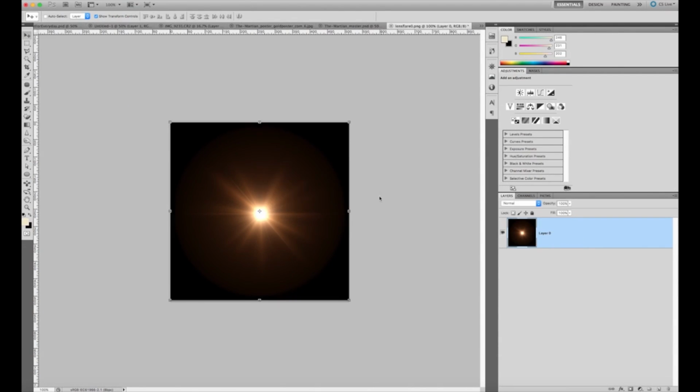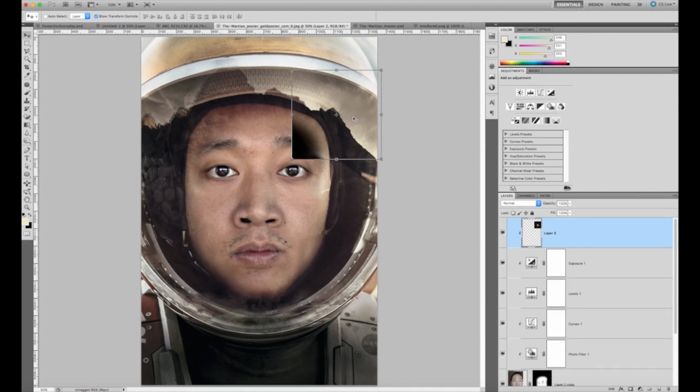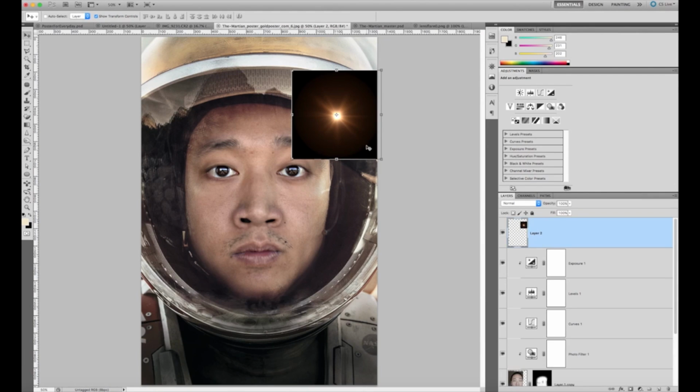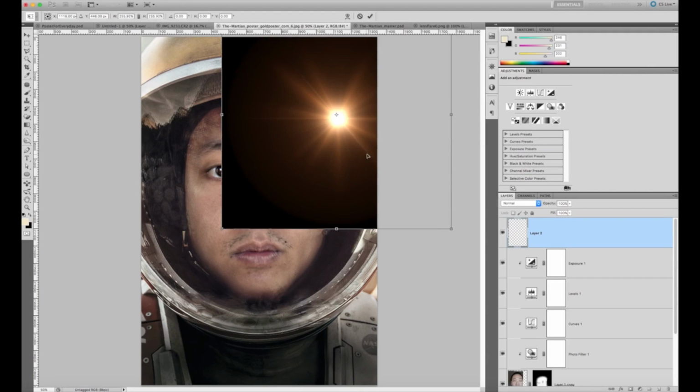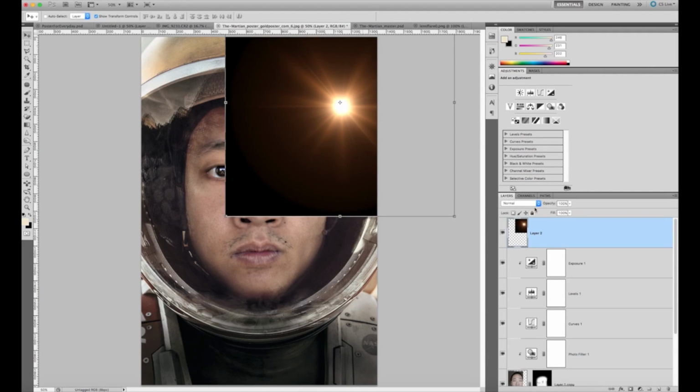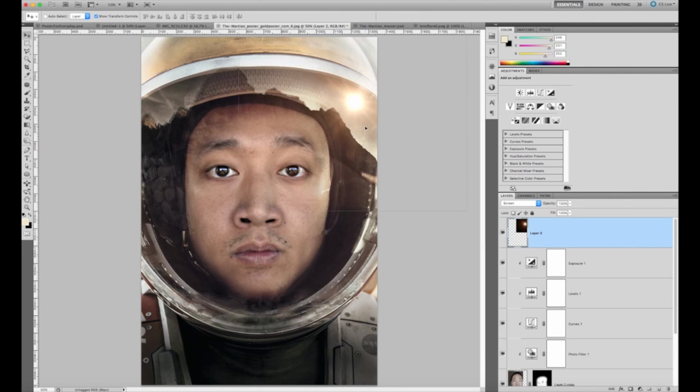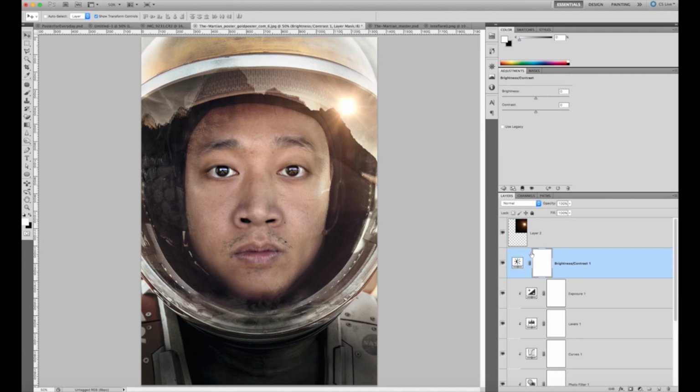something you can do to combat that is just to add a lens flare, and this will bring the whole picture together, just because there's a flatter light on my face as opposed to more dynamic light on Matt Damon's face. So what you can do is bring in this lens flare. I just got it off the internet. Let's change the blending mode, and as you see, it brings the whole picture together with a good flare to it.